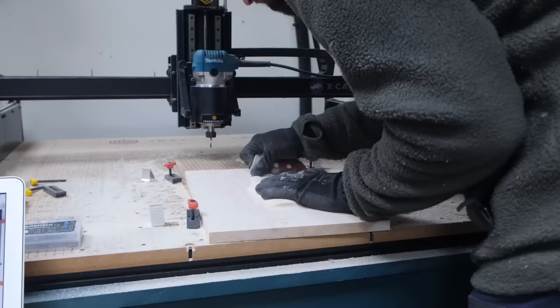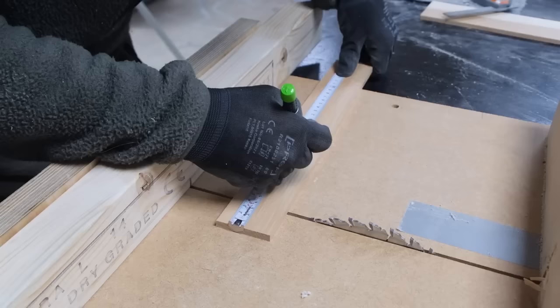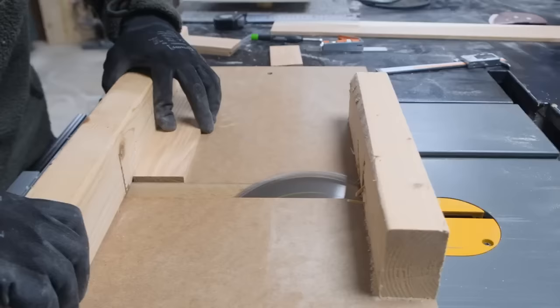That's awesome. I wanted to make a small drawer to go in the bottom of the cabinet. I had all these pieces cut on the table saw, and then I just smashed it together with glue and a plywood bottom. As easy as possible.